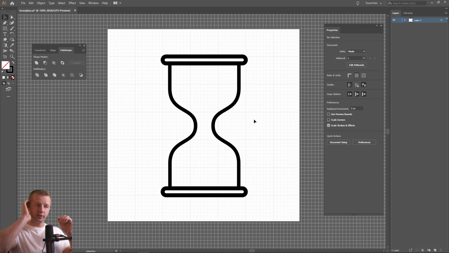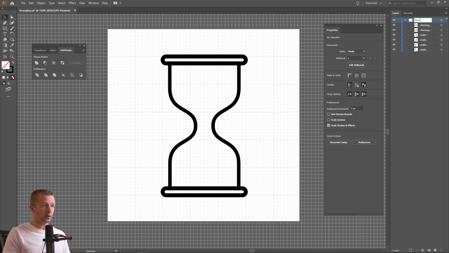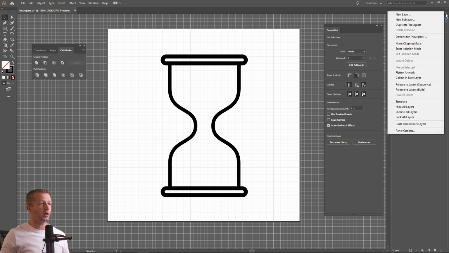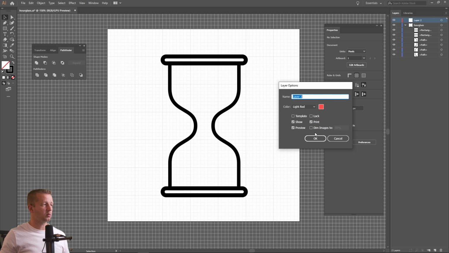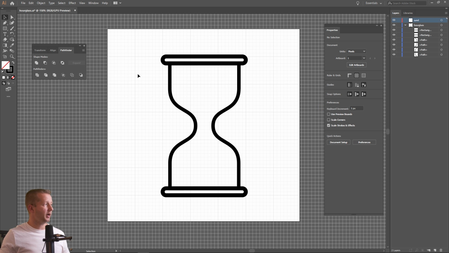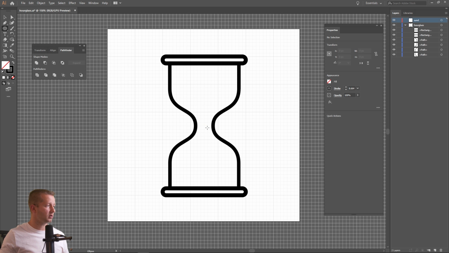So now this is the before state. So when somebody hovers over it, we're going to make it animate into another state. Now for now, I know this entire section, I personally don't want any animation to take place upon any of these paths. So we're just going to rename this one here to hourglass, and then we'll create a new layer. And this one, we'll name it sand, I guess. And I plan on having 3 pieces of sand animate in.